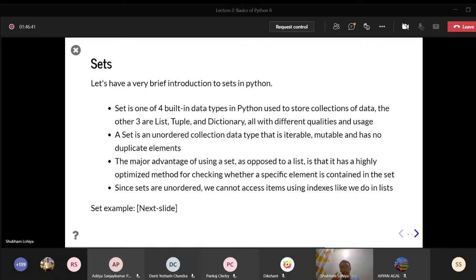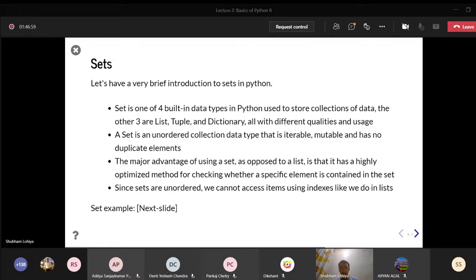But a set works on a principle called hash table. If you have taken a data structures and algorithms class before, you know what hash tables are. If you don't, no need to worry. It does not matter. You don't need to understand that to understand sets. But the speed comes from the principle of hash tables. So that's why we use them.